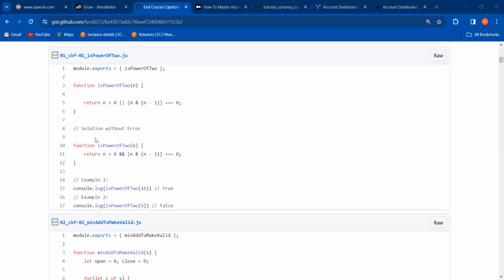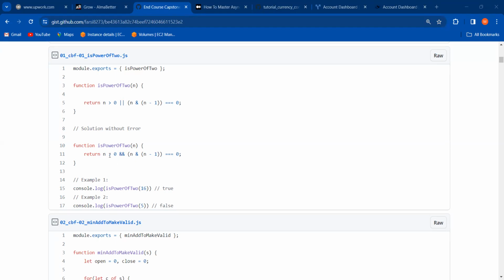In the solution which I have provided below, in this corrected code, I am using the logical operator AND instead of the OR operator. This means both conditions must be true for the function to return true.